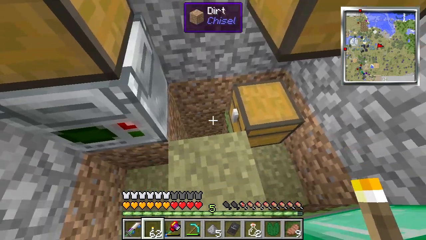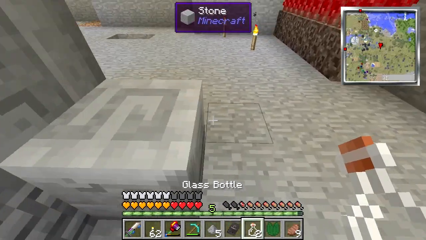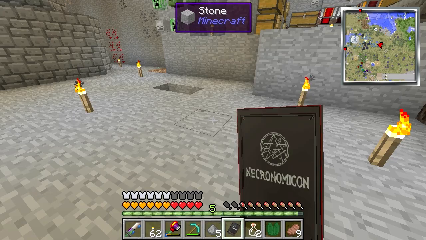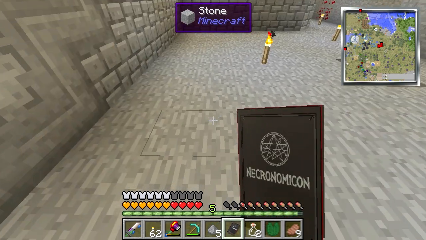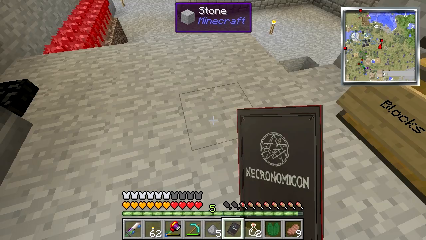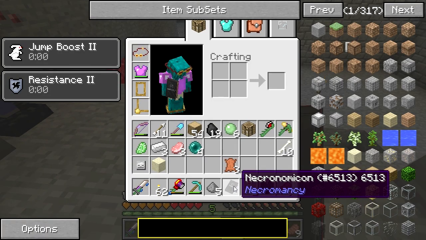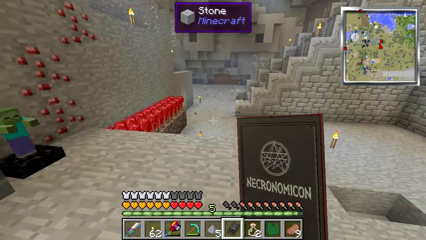Necronomicon. Now, I'm hoping that this is going to kind of tell us what to do or direct us as far as what's going on here. You can't even open it? What is this thing for? I thought you could open it, and then it would tell you, hey, these are things that you can do with the necromancy mod. Do you use it for something? You don't even use it!